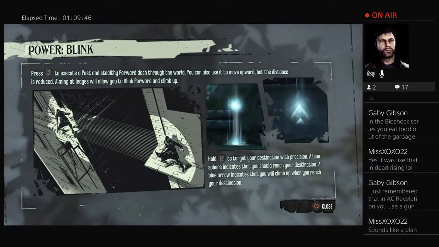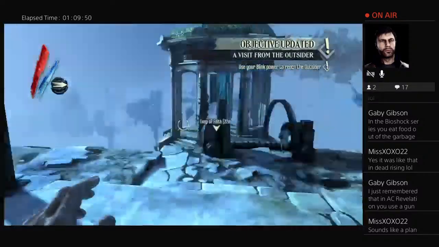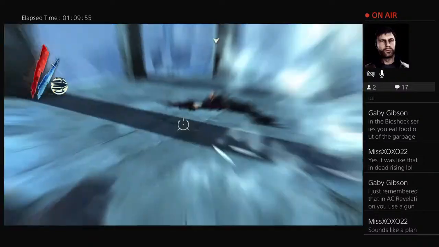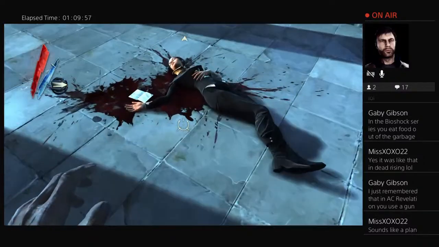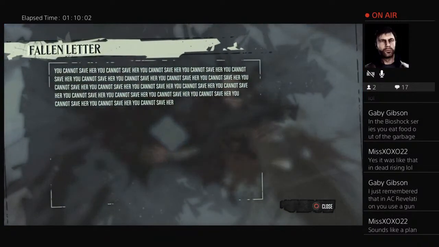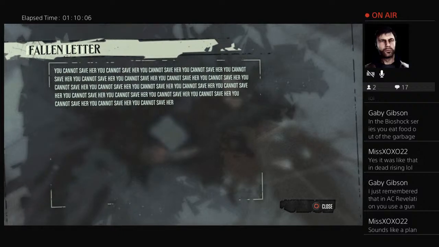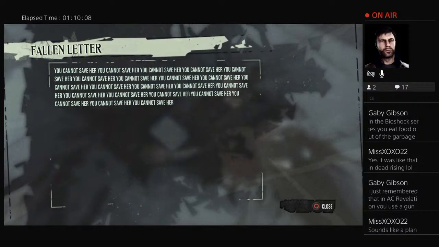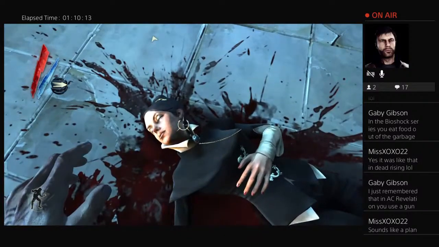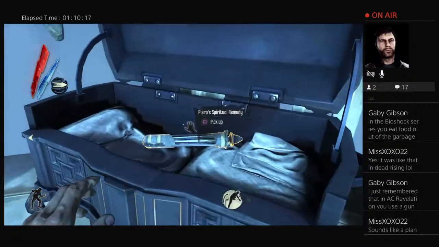Blink. This happens to be one of my favorite powers. Fallen letter. You cannot save her. What a nightmare. So this is the Empress, and I watched her die.